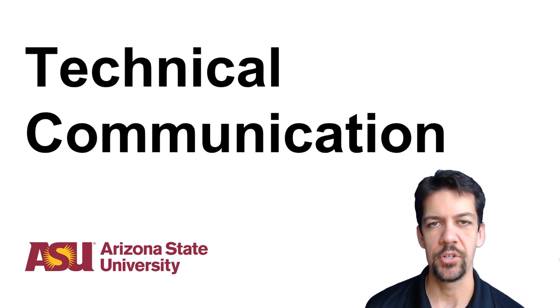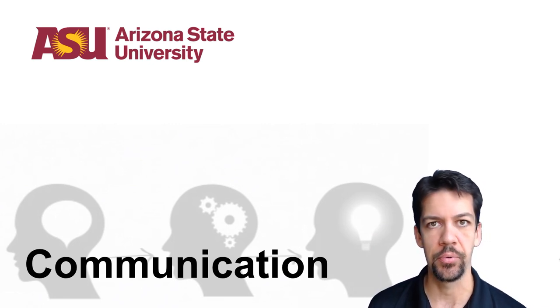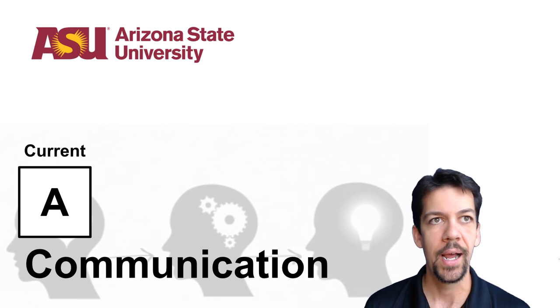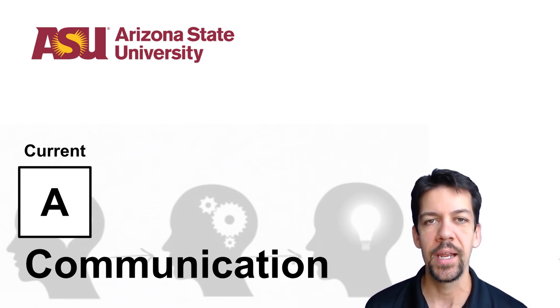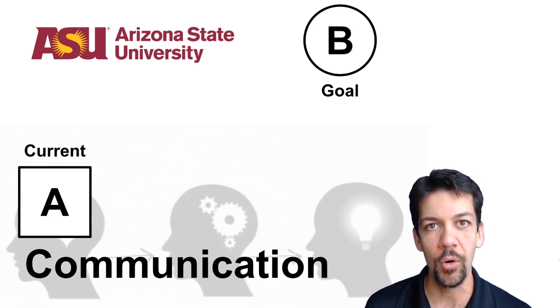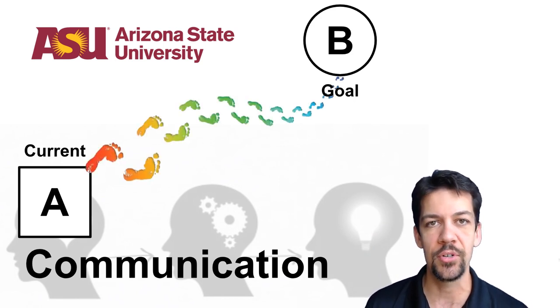Now let's talk about technical communication. In technical communication, in any form of communication, you can think of it like an engineering problem. We have some current state, which is the knowledge of your audience or your own personal knowledge. There's a state that is the knowledge of the group that you're trying to communicate with, and you want to, by communicating with them, take them to a new state, whatever your goal is. What do you want them to know after this transaction is completed? The challenge is figuring out how do we take the steps to make sure that all the audience members get to the intended goal state. This can be really challenging. So here are some guidelines.